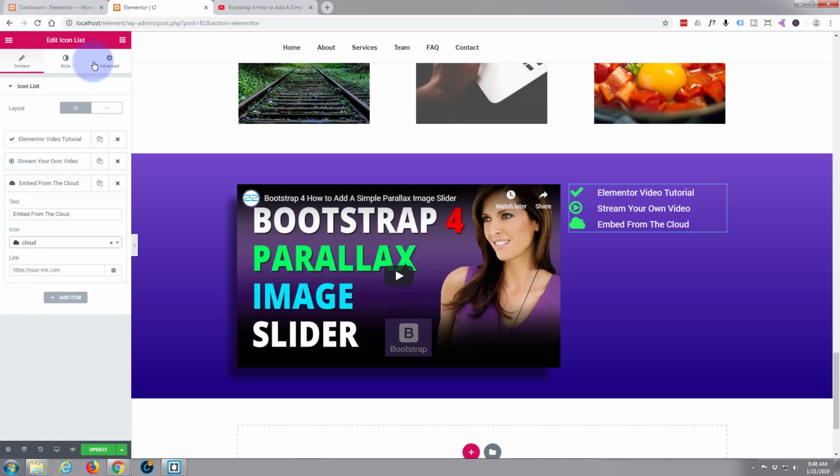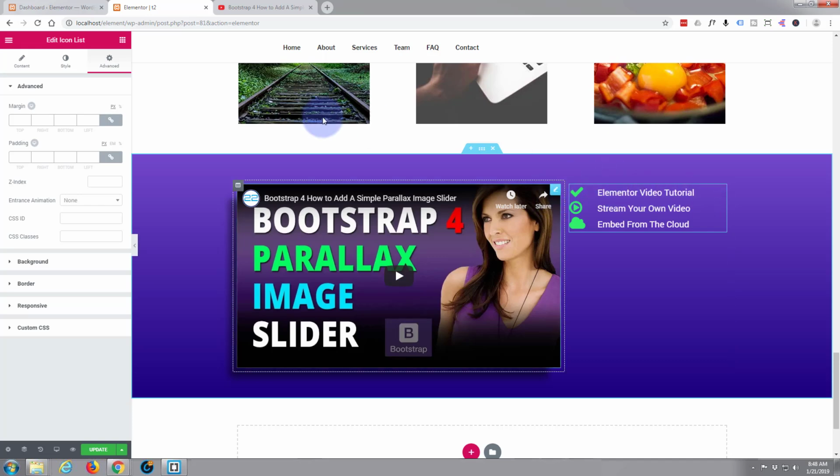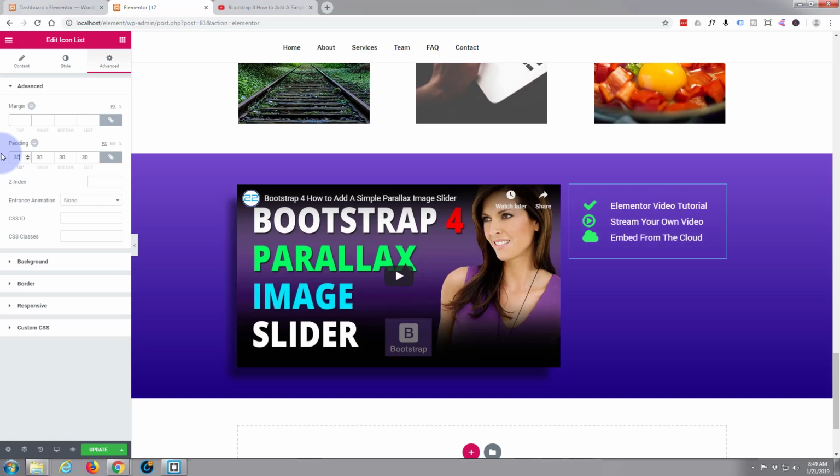Okay, let's go over to our advanced tab and see if we can't spread these out a little bit. What this is actually going to do here is add some padding around the outside, which will give it a bit more space between the outside of the box and the inside content here. So this time I'm going to leave it as it is. I'm going to leave that check, so whatever I put in here will be applied to all sides. And let's just write, say 30, something like that. That's fine. That's exactly what I want.